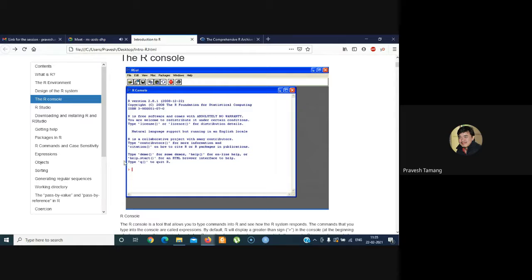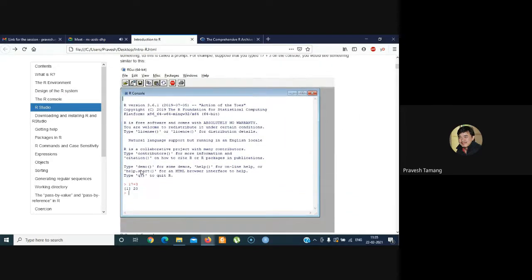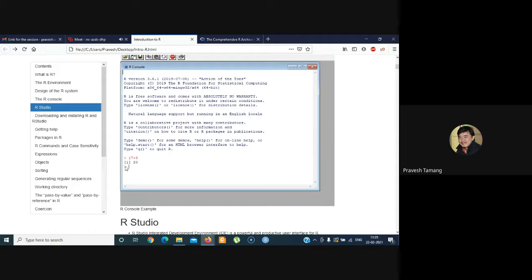This is called the prompt, and you can type in your commands and get the output using this prompt. Next, there is an example over here. You can type in a mathematical expression like 17 plus 3, and you will get the output 20.